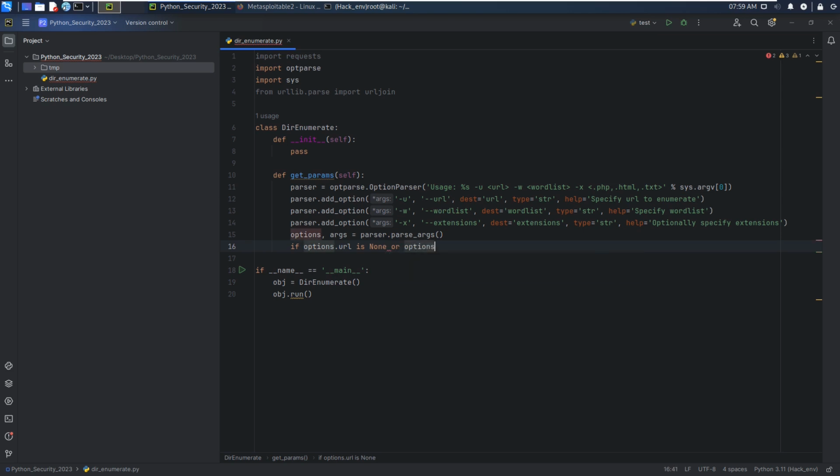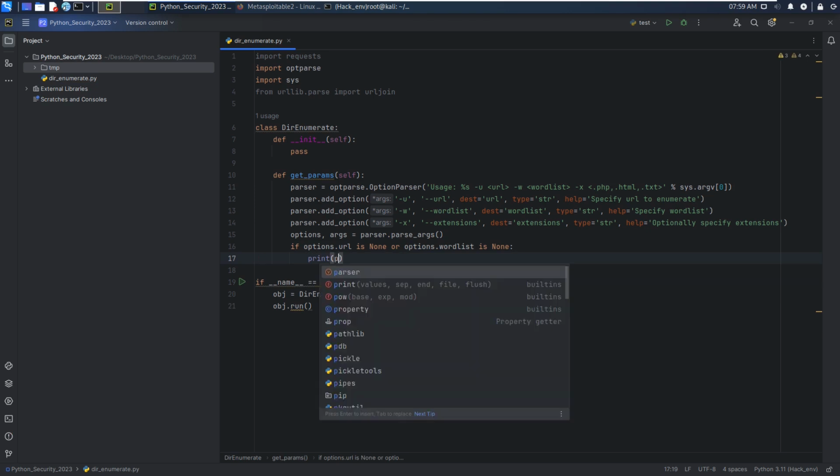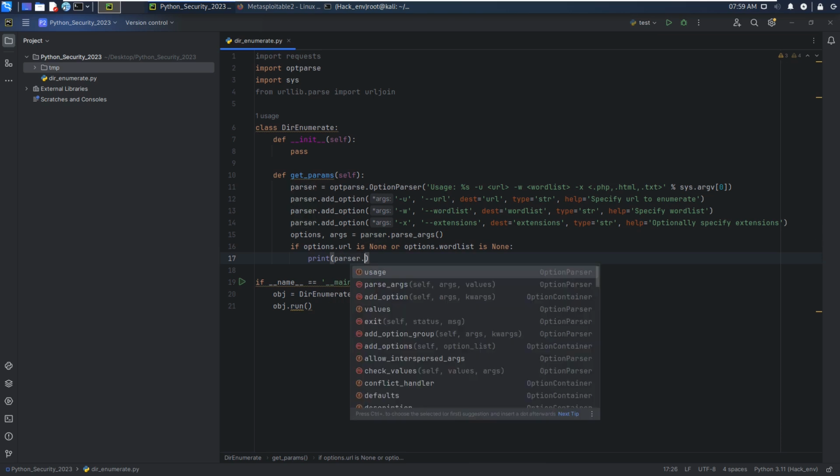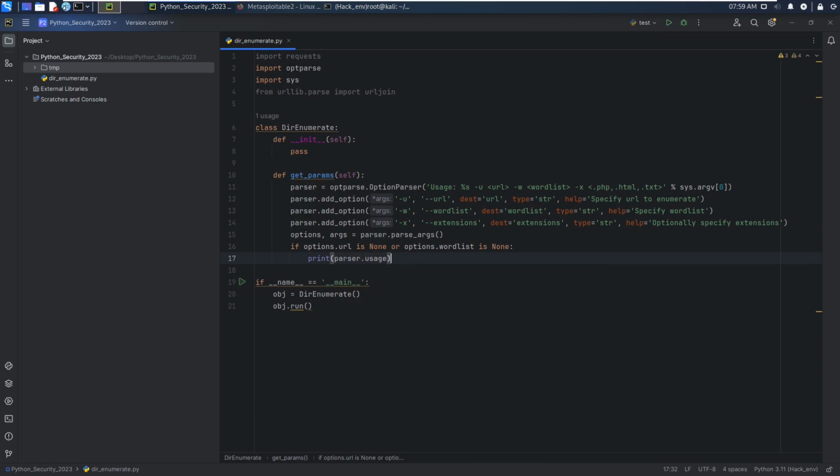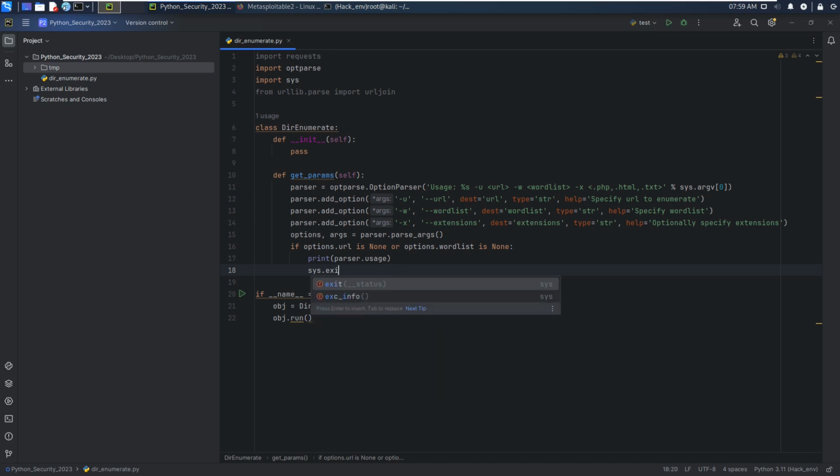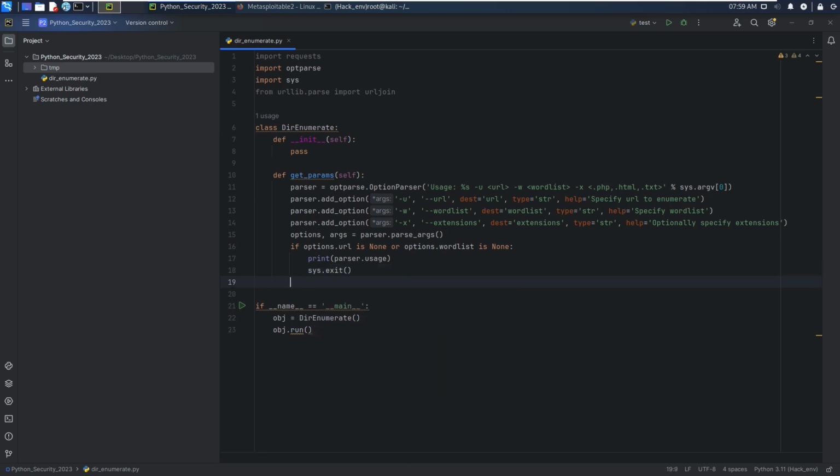Or if options.wordlist is None, then we can print out the usage, and then we can exit the program. Of course, we also need to check whether the word list is available.